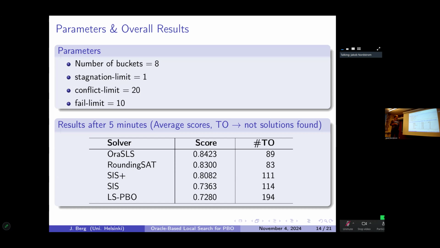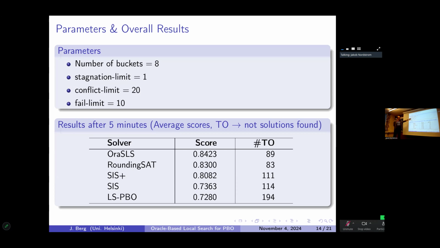Can you remind us what was the difference between the stagnation limit and the fail limit? So stagnation limit refers to how many times are we willing to do a full ordering and not improve on the bound before we're going to do an unlimited solution improving call. Fail limit means within an ordering, how many variables are we willing to try and fail on before we declare stagnation? Yes, essentially with these numbers, yes. Okay. But maybe this comes from the time limits.